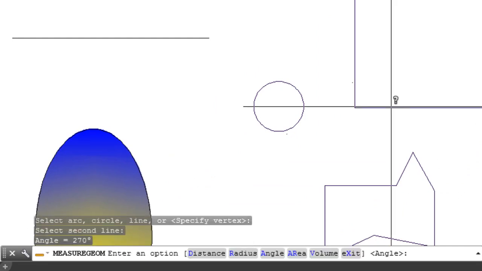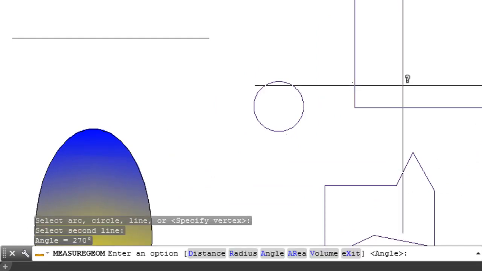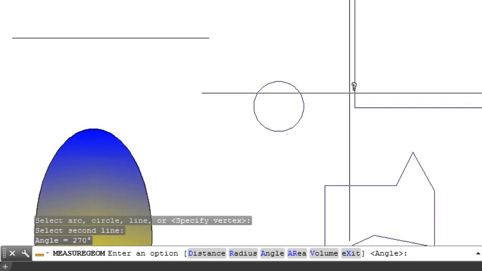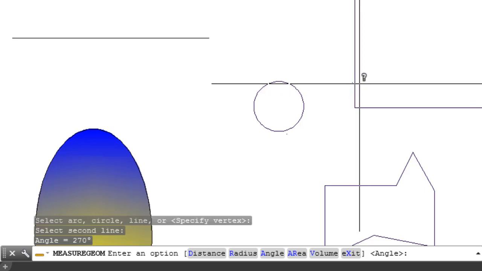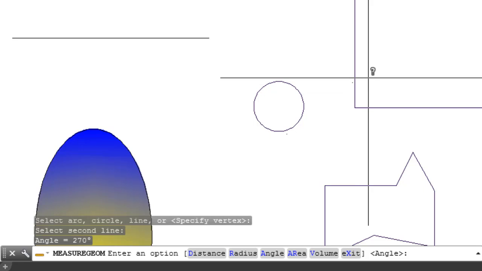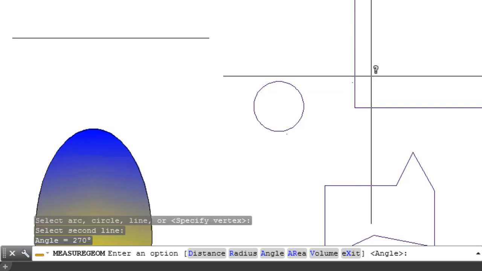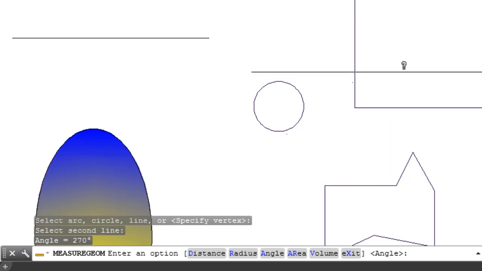By the time you select the second line, it will tell you the angle that you have selected, which is 270. The reason why is that we are in anti-clockwise. It was 360 minus 90 degrees, which gives us 270. That's why it came out in that way. So that's how that one works in angle.